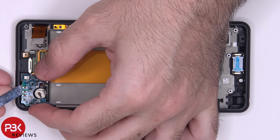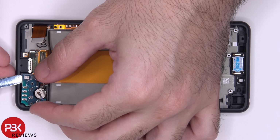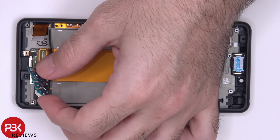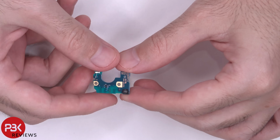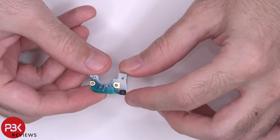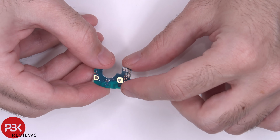Now we can remove this board, and there is some more adhesive underneath this microphone over here. So we're going to have to pry it off. So here's a better look at that board. And here's where the microphone is with that adhesive. Microphone's actually on this side, but the adhesive is over here.